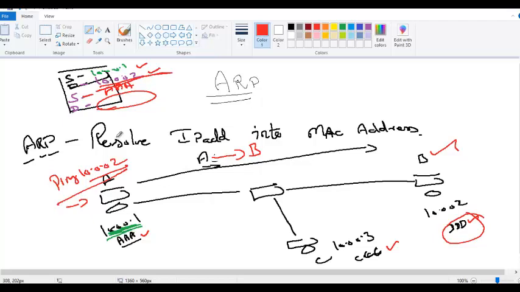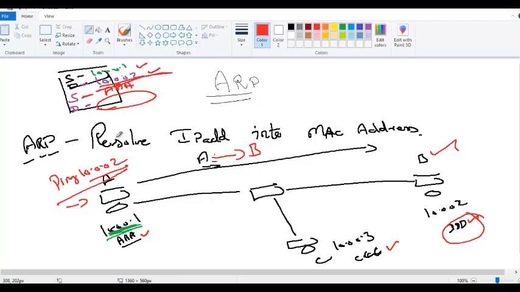See, all the 7 layers of OSI should be fully updated. Only then the packet will be a valid packet and the packet can go out. So for a packet to be valid, for the packet to go out, you need layer 3 source and destination, layer 2 source and destination properly in place. But how can computer A know about the MAC address of computer B? That is where ARP comes into picture.